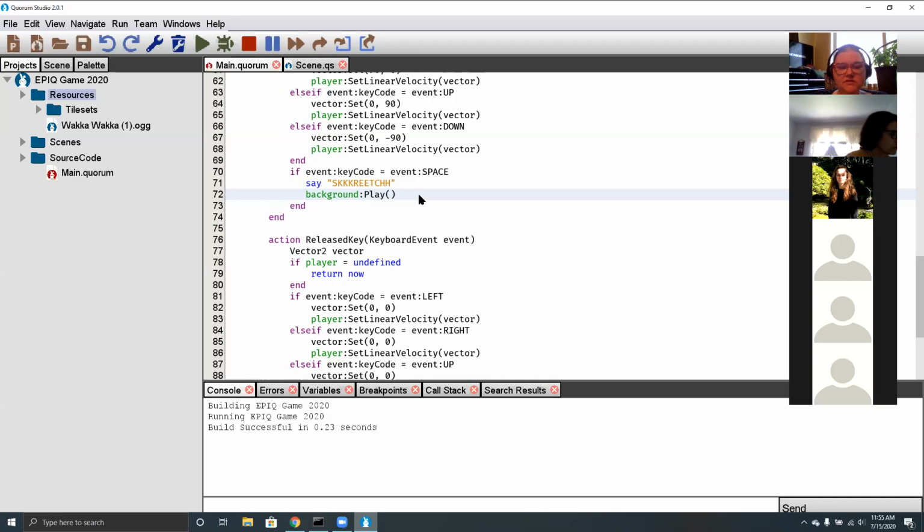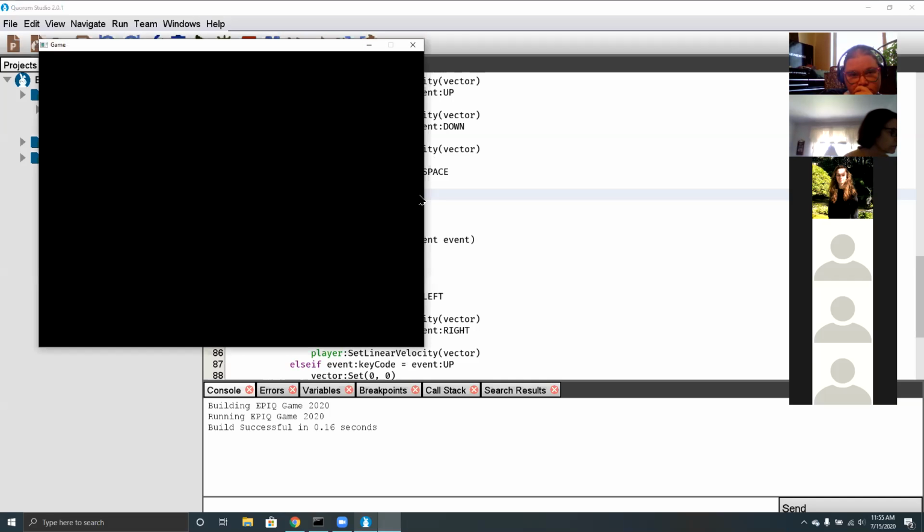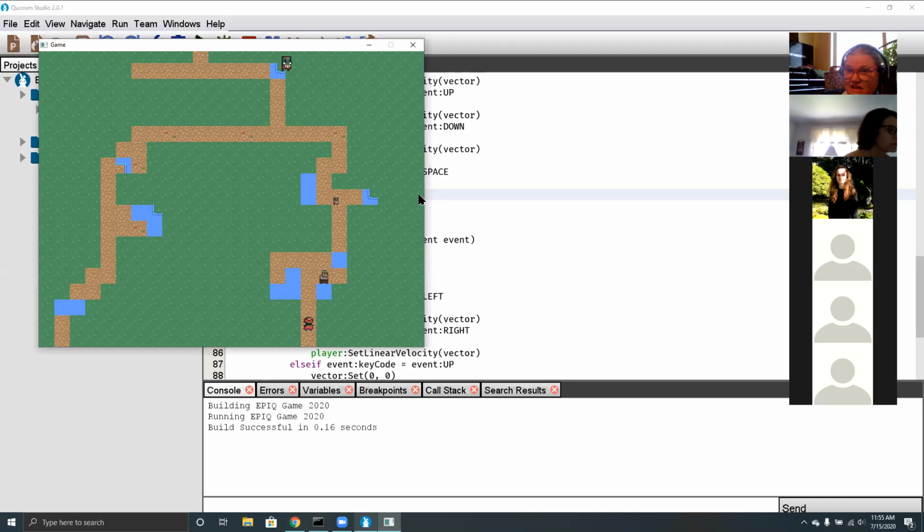Background play. So if I run my game, music did not start when I started my game. It shouldn't have. I'm moving left, right, up, down. Great, those keys all work. Now I'm going to hit my space key. Screech.